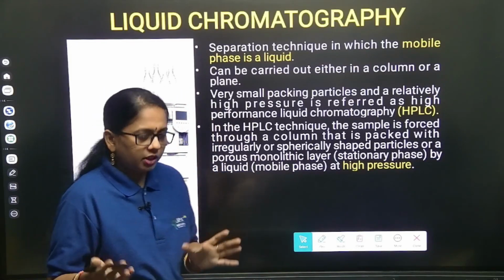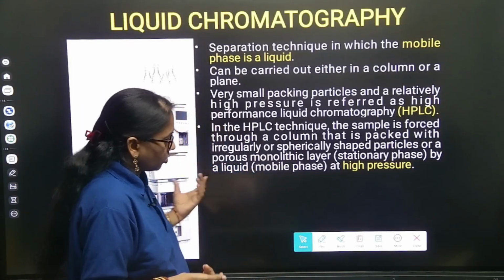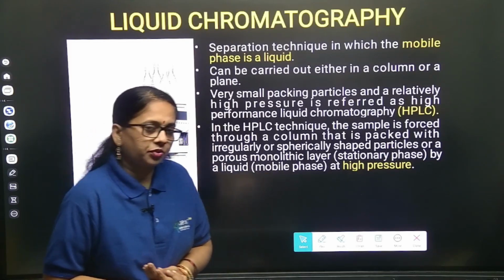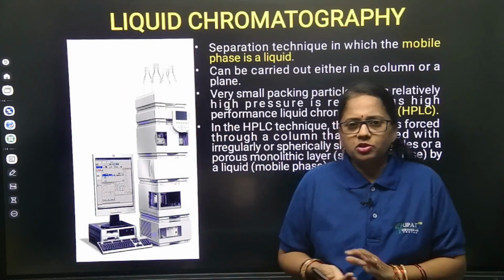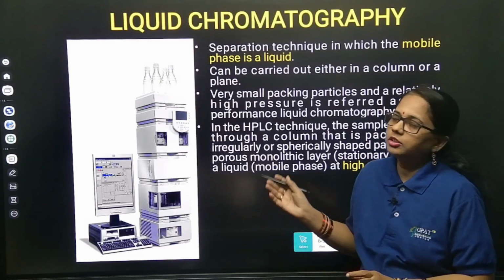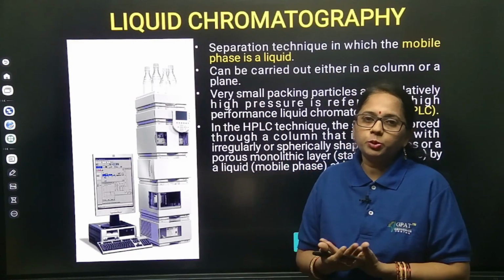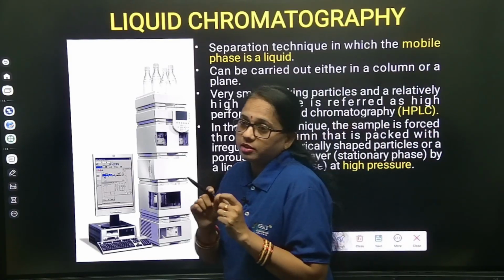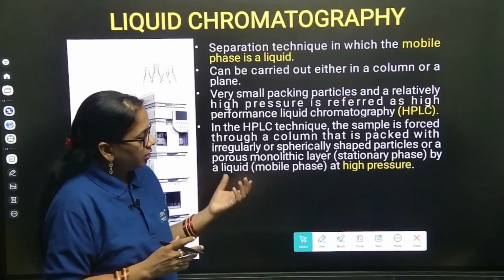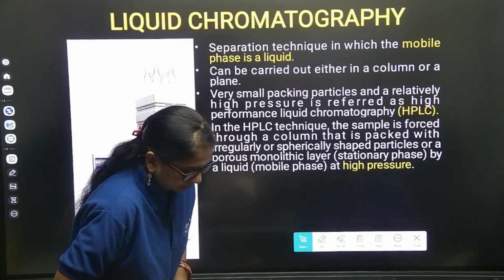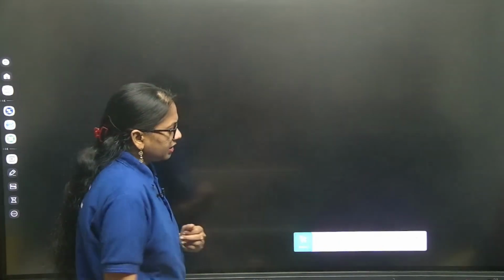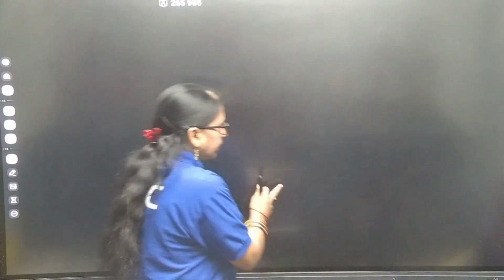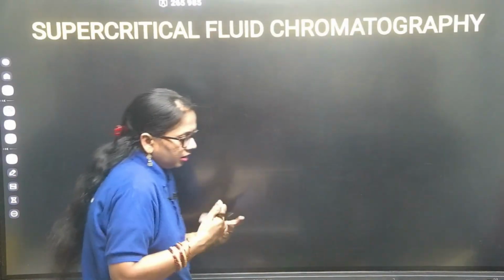And whatever the stationary phase, we are going to use normal phase columns or reverse phase mode. That means based on the type of the compounds only, we are going to select the mode of separation: in normal phase you want to perform, or reverse phase you want to perform. The stationary phase is going to play a key role in this separation technique. Different particles are also available: 5 micron particle sizes as well as 1.7 micron particle sizes are available for the usage of the HPLC column.